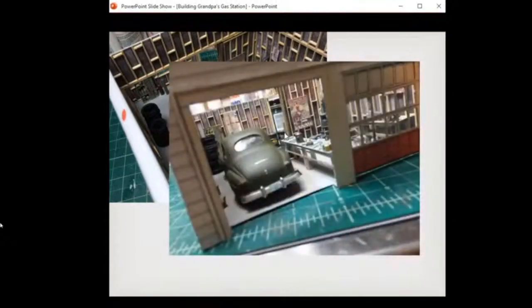There it is in that direction. You can see that it's easy to work with. Cardstock is easy to work with. I had a friend ask me once, well, why don't you just use wood? And I said, well, it seems to me that cardstock is made out of wood. It's just pulped and pressed and made into a different form of wood. At any rate, here it is. If you really want to go to the effort, you could actually cut and overlay all of these clapboards to give it additional dimensionality. Usually good shading by CAD design, you don't need to do that.